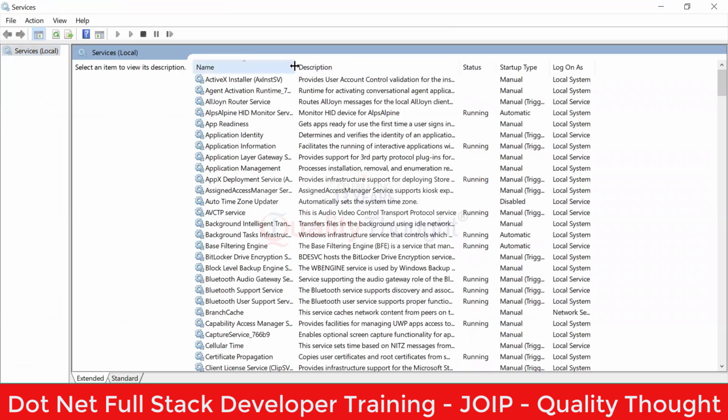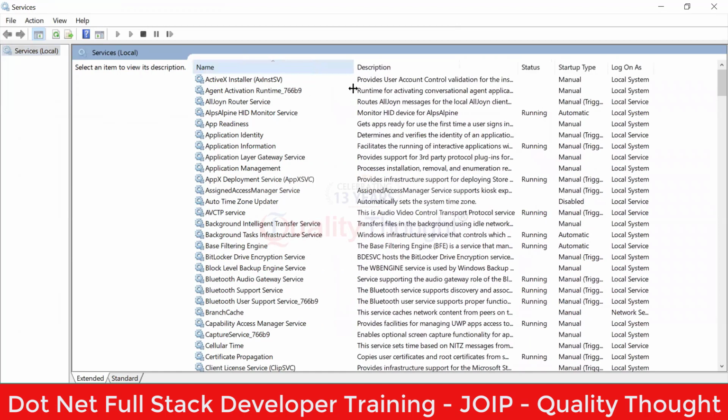Now these are the programs which are running as services in your system. If these services are more, your system gets slow. Remember that. Because these all run in the background. You feel that you just started only the OS, but along with the OS, these all automatically load. And see the status, running.